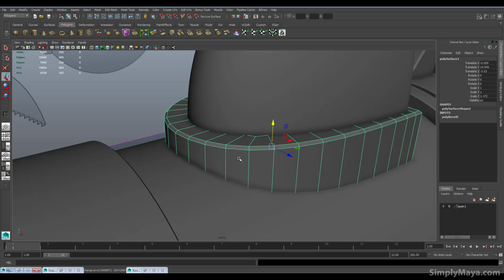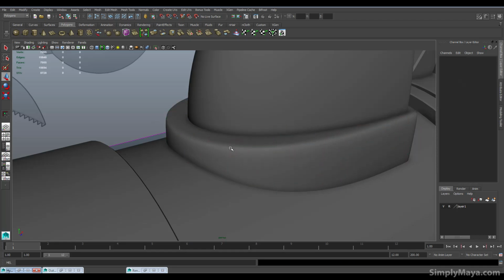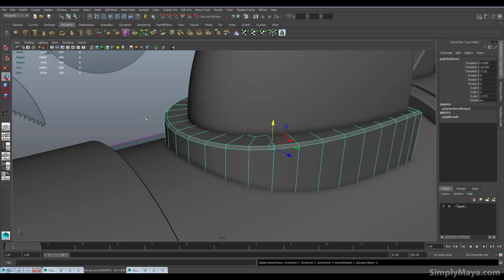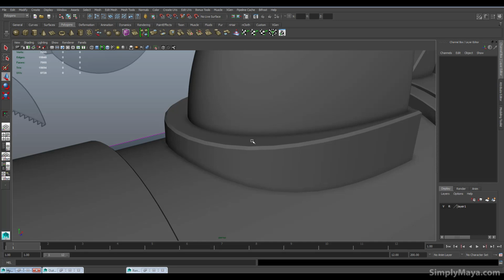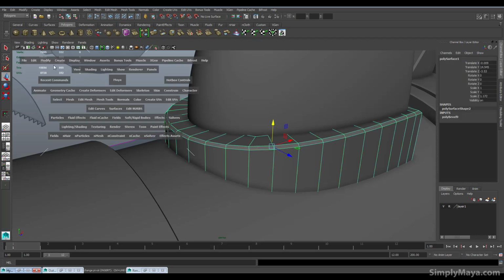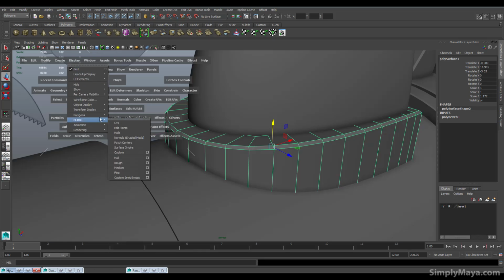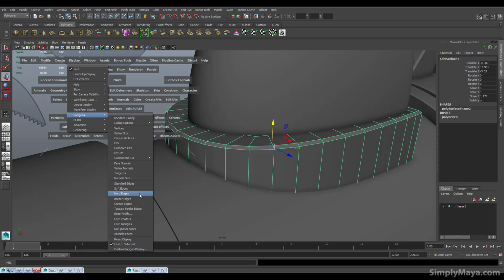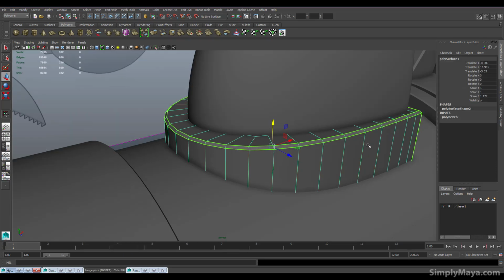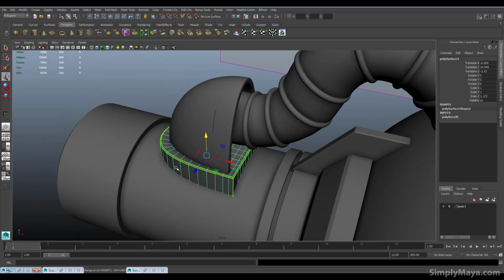This geometry is now not smoothed. It would look like this if it was. We don't get that hard edge at all. We get a very hard edge across it now. And we can just check that we couldn't make that any harder, of course, by going to display polygons, and let's just check its hard edges. And there you go, we've got hard edges all along, perfect, what we want.